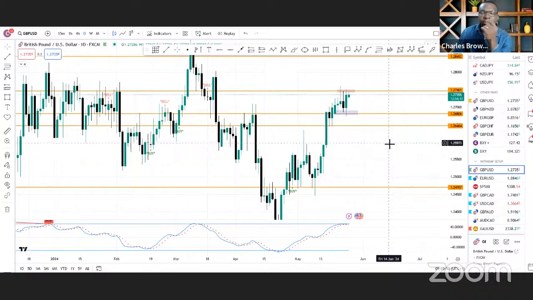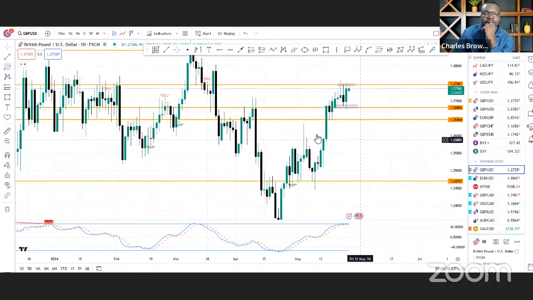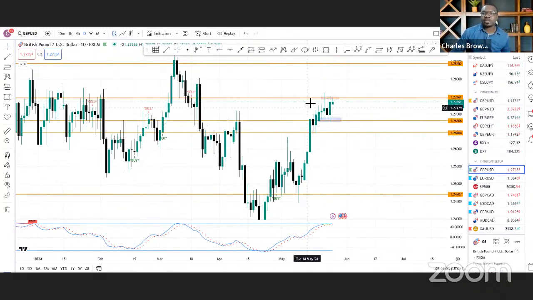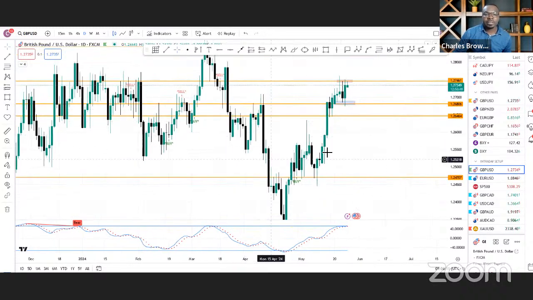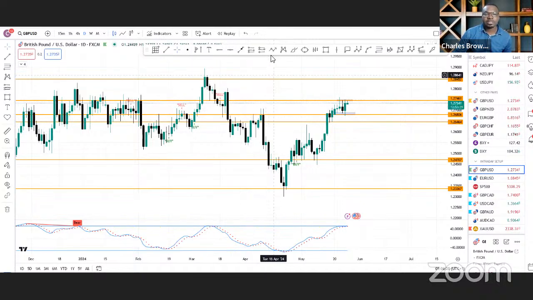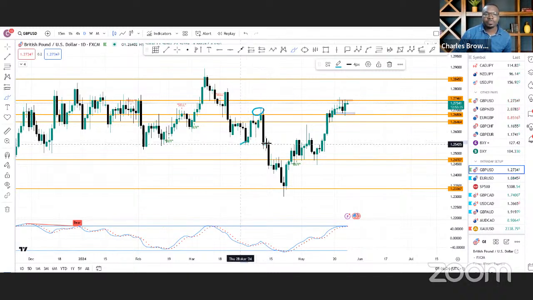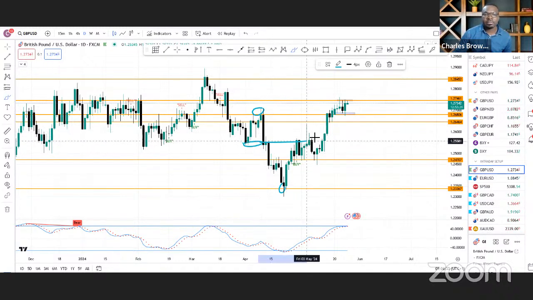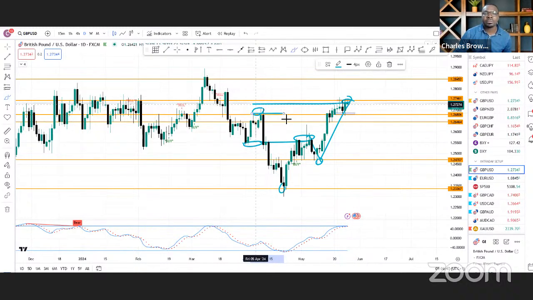Three pairs, actually: GBPUSD, EURUSD, and the S&P 500, one indices. Now we can see that price is rejecting at this key level that we marked out on the daily. On the daily it's a bullish trend, because this structure has been taken out. Price rallied up, came back down, and then smashed up to take out this high.